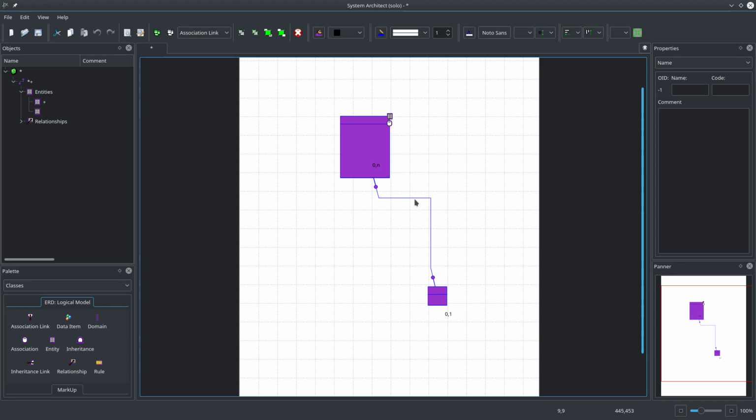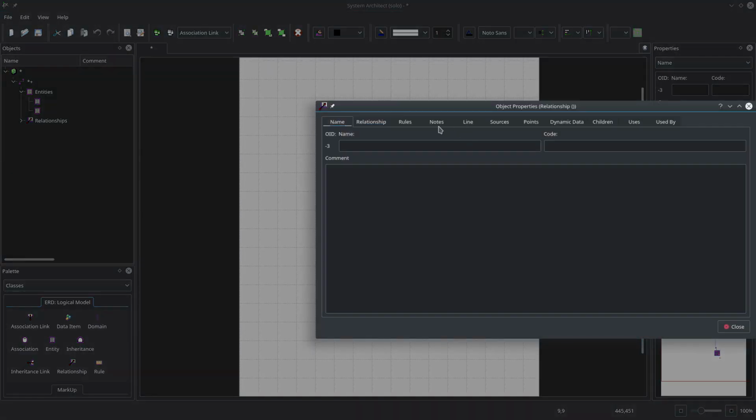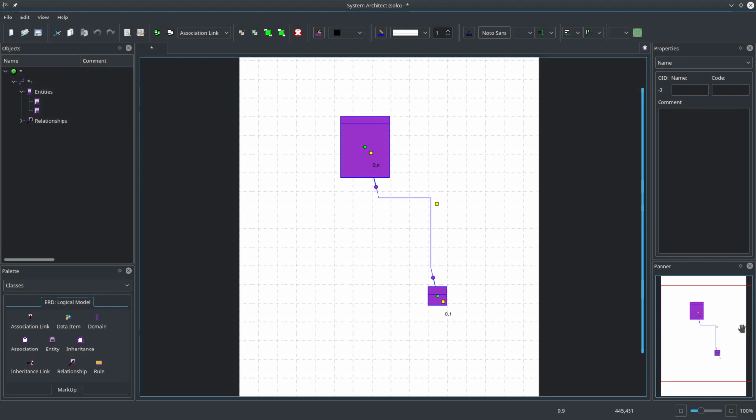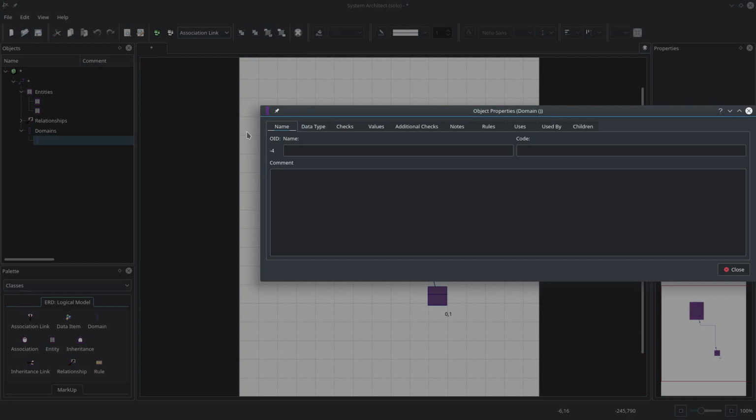Of course, this is a relationship. You can right click on that, get your object, and you can edit your relationships. Say it's a one to many, many to one. What contributes what? It's a crow's foot notation, a very popular one. And of course you can put associative entities on there. You can generate rules. Even though a rule doesn't have a user interface, or a domain doesn't, you just drag a domain onto here and it creates one for you.